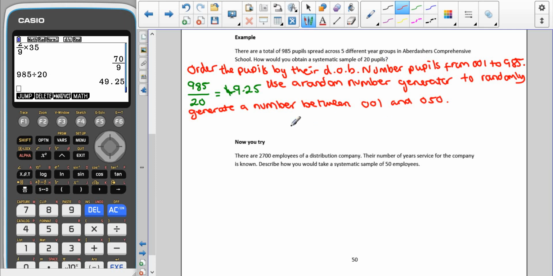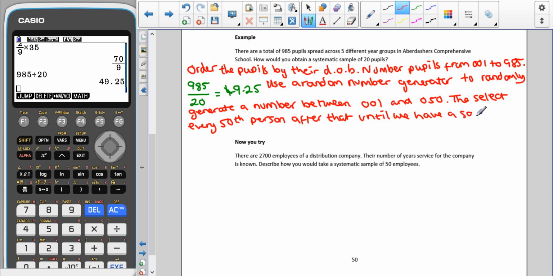And like I said, that's our starting point. And then we're going to go up by 50 each time. So we're then going to select every 50th person after that until we have a sample of 20.